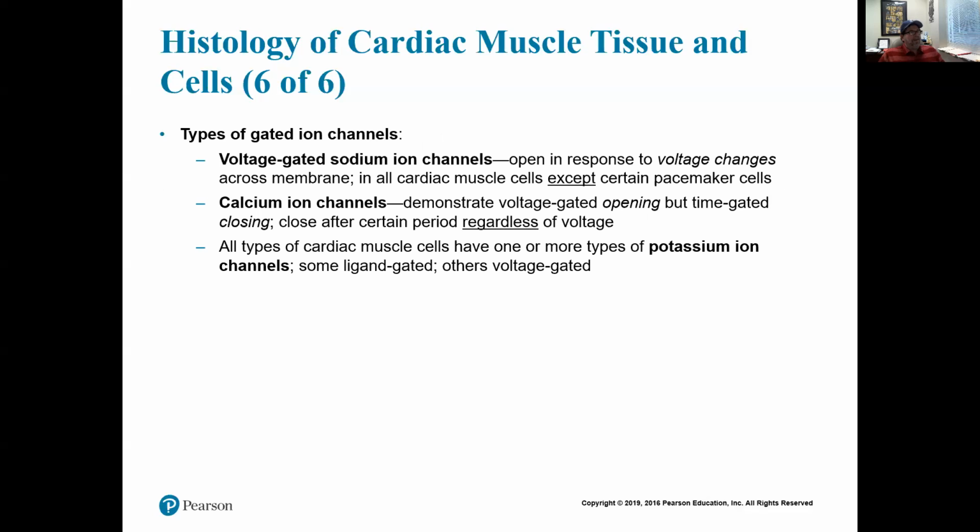Voltage-gated sodium channels open in response to electrical charge across the membrane in all cardiac muscle except the pacemaker cell. Calcium ion channels demonstrate voltage-gated opening, but timed gate closing. So they close after a certain period regardless of voltage. And all types of cardiac muscle cells have one or more types of potassium ion channels. Some are ligand-gated, meaning something binds to them, then they open. Others are voltage-gated. When the electricity hits them, they open.